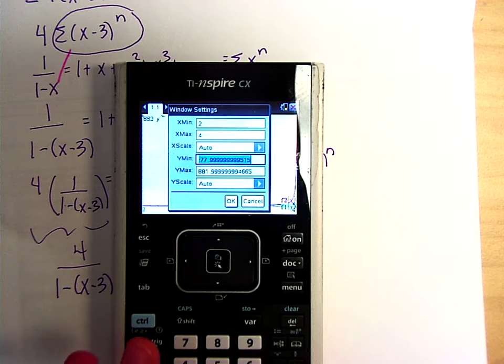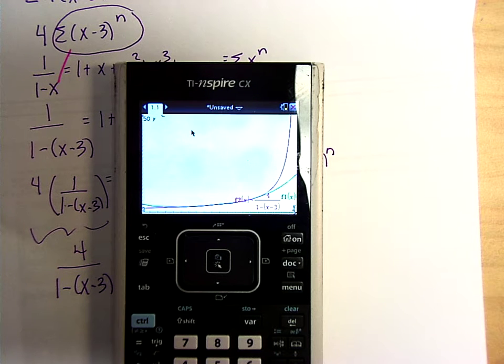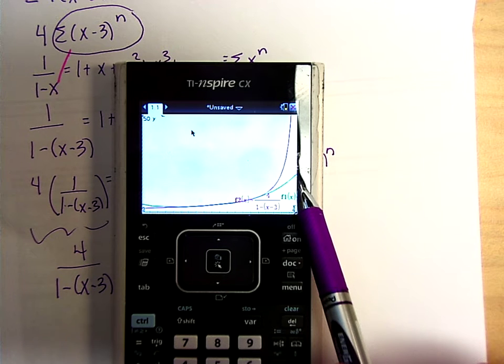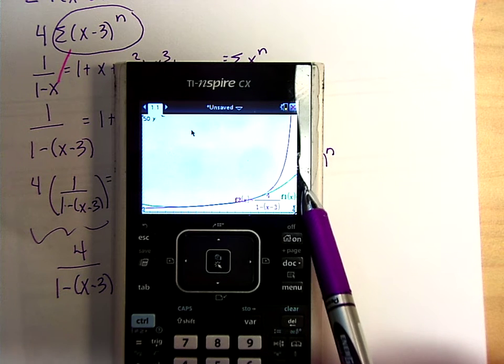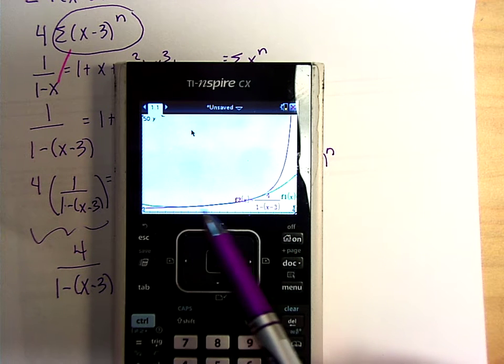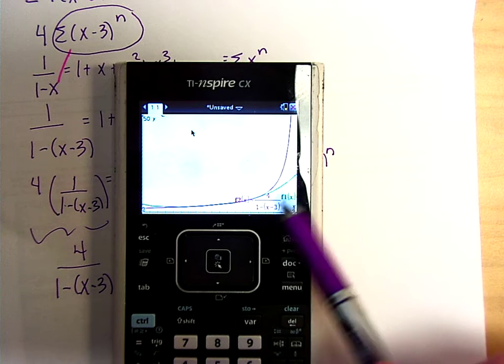So I'm going to go ahead and make this go from about -1 to 50. Let's see how we do. Okay, that was really a pretty good guess. So I can see on my interval of convergence that here's my function in red and the blue is the power series. On my interval of convergence, we're doing pretty good. Notice how my function and my power series, they converge in the middle. Now as we get towards the end, they start to separate.